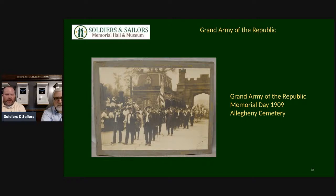Before we move on, we have a very nice comment here from a friend of ours, Rich Condon, who brings up the fact that Martin Delaney's son served in the 54th as well. Didn't know that. I did not either. And we weren't going to talk too much about Martin tonight because he was not a part of Post 206 here in Pittsburgh. But he is certainly a well-known individual, certainly a well-known African-American, the first African-American officer in the Army. But thank you for sharing that, Rich, and teaching us a little bit of something.